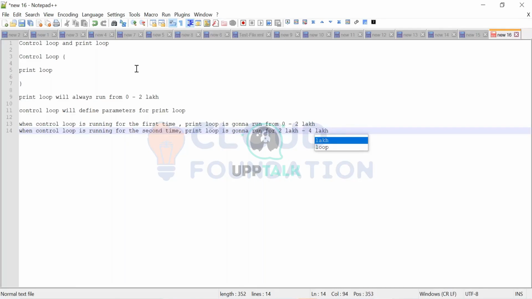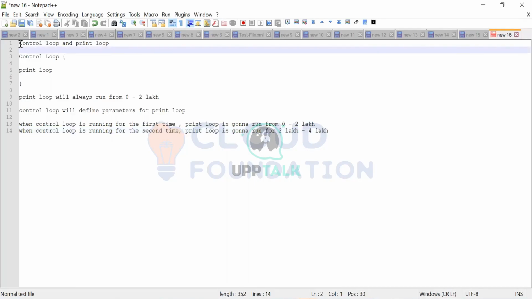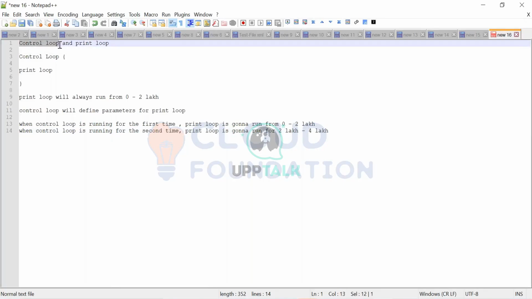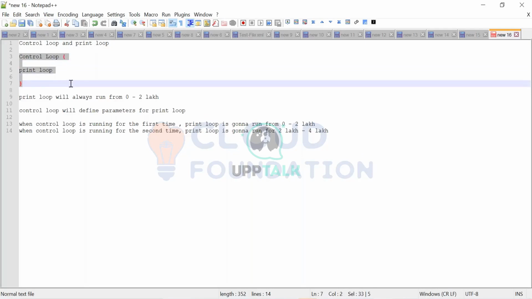So basically, if I run my control loop 5 times, I can have 10 lakh loop runs, right? How many times the print loop runs gets multiplied by the number of times the control loop runs. Okay, makes sense?